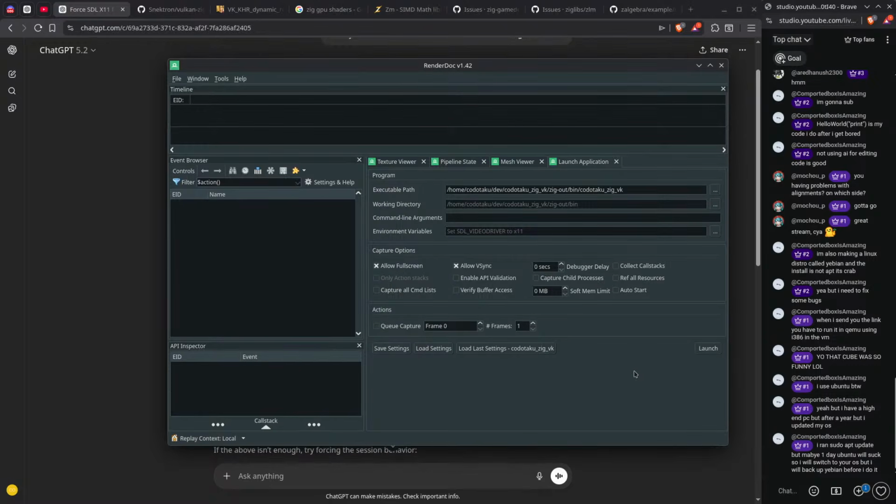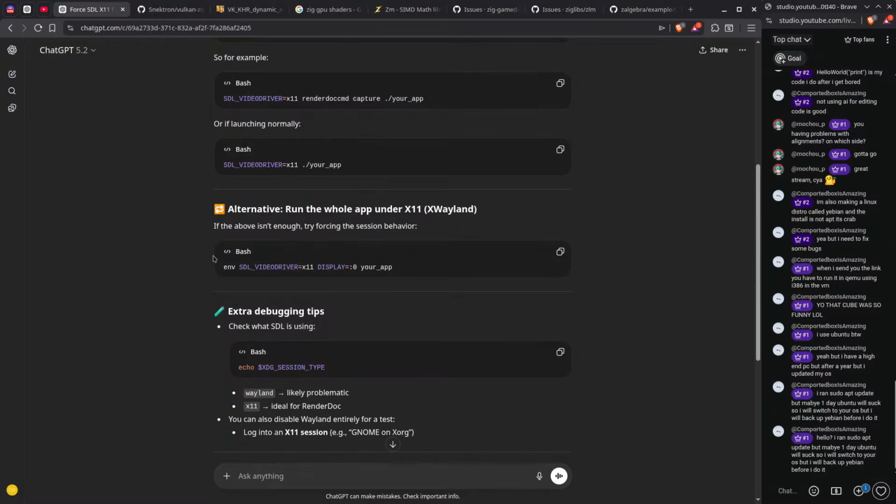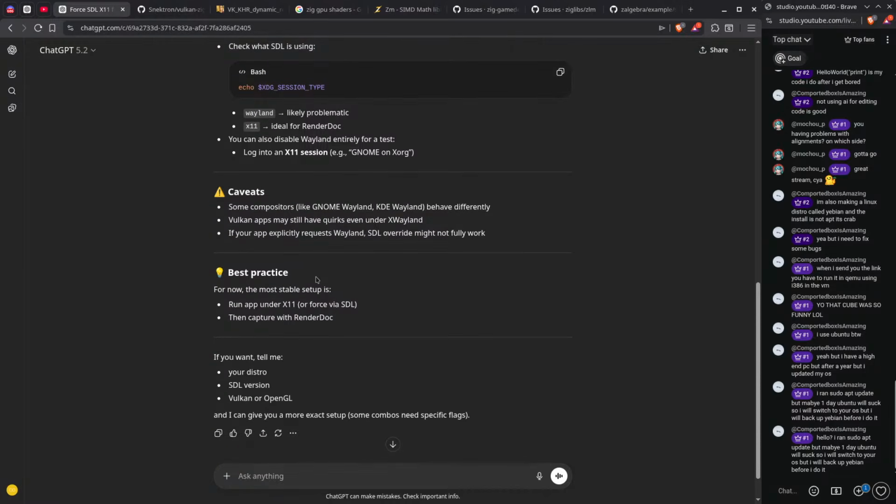Well, at least we get a window to pop up though. So that's cool. But something's going weird here. Yeah, I see comported box. Check what SDL is using. Well, at least with X11, a window seems to pop up, but it disappears immediately.